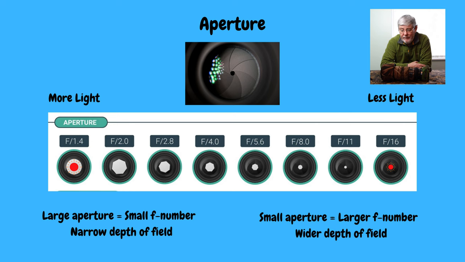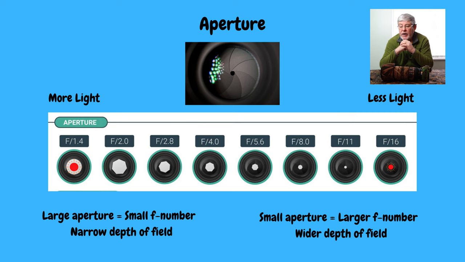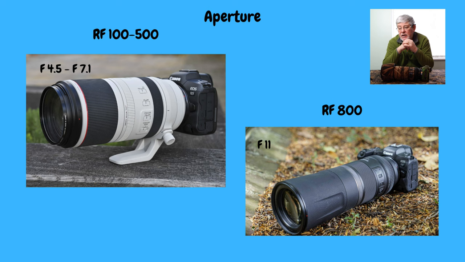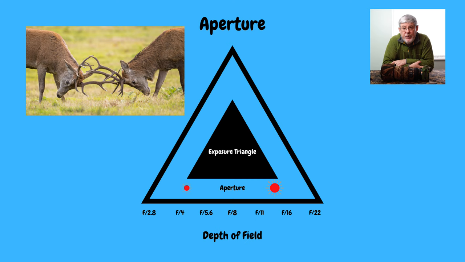Two things to remember about apertures: the larger the aperture, the narrower the depth of field — I'll show a picture and diagram of what depth of field means for wildlife photography. The smaller the aperture, the wider the depth of field. For myself personally, I have two lenses: an f/4.5 to f/7.1 zoom, the Canon 100–500, and the Canon RF 800mm which is a fixed f/11. On the 800mm lens, the aperture is fixed at f/11 and I can't adjust it. Typical apertures used in wildlife photography range from about f/2.8 up to about f/11.